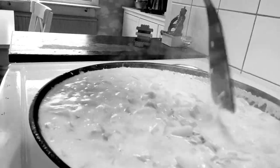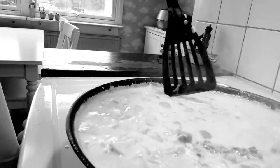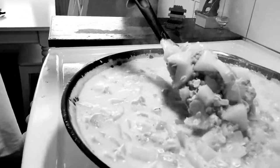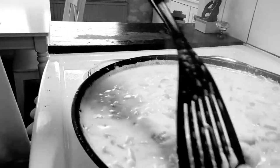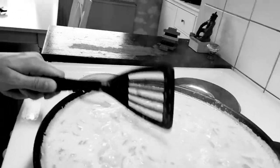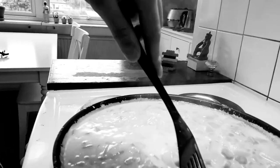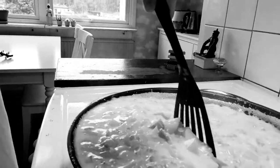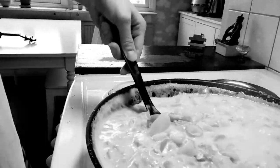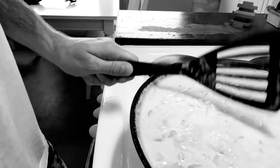If I would be a bit more flavor savvy, I would probably have more salt in this, because this is a bit salt from the curry, I think, and from the barbecue spice and from the soy sauce. And otherwise, I don't have any salt, and a lot of people like having a lot of salt in their food. And I do too, but I'm gonna try to be a bit more taking care of myself. So I'm not gonna put in any more salt.